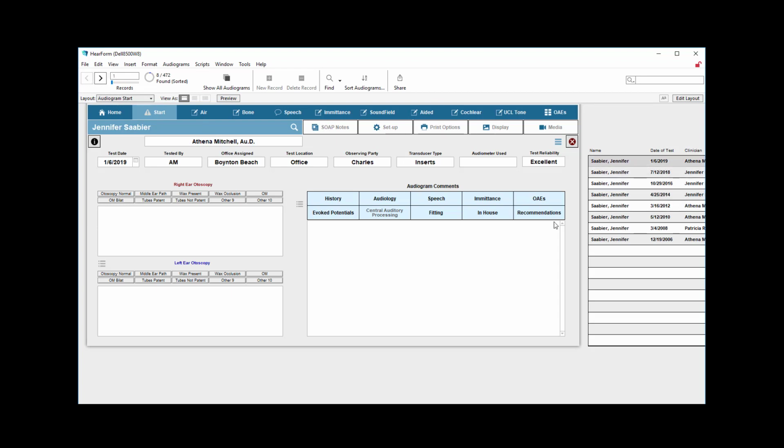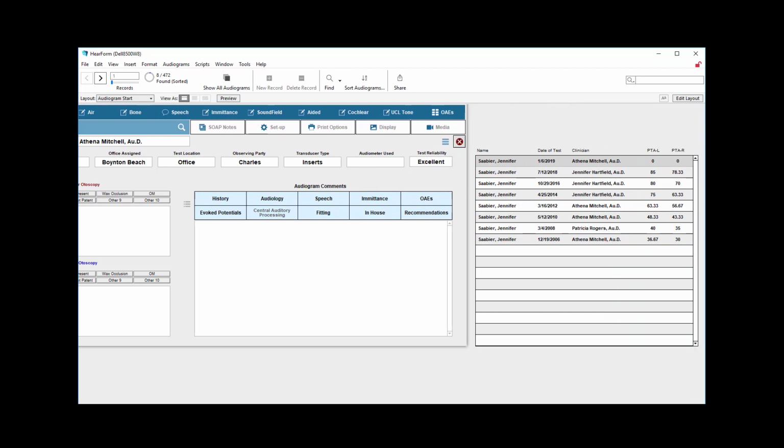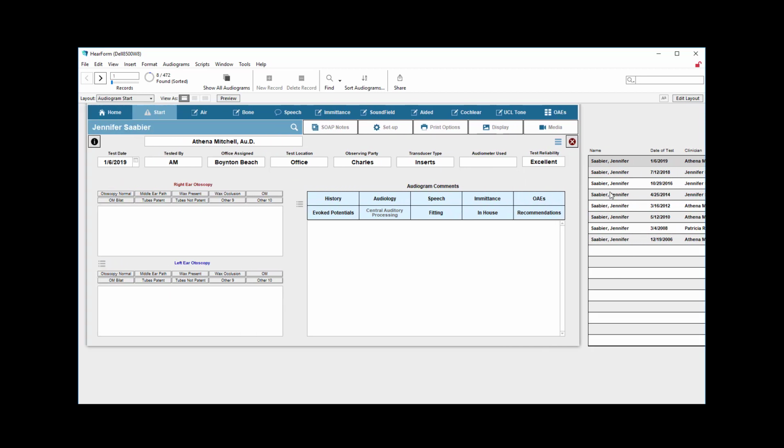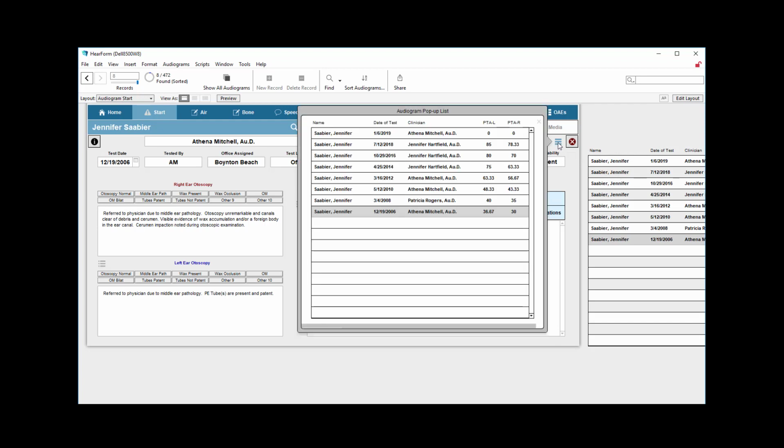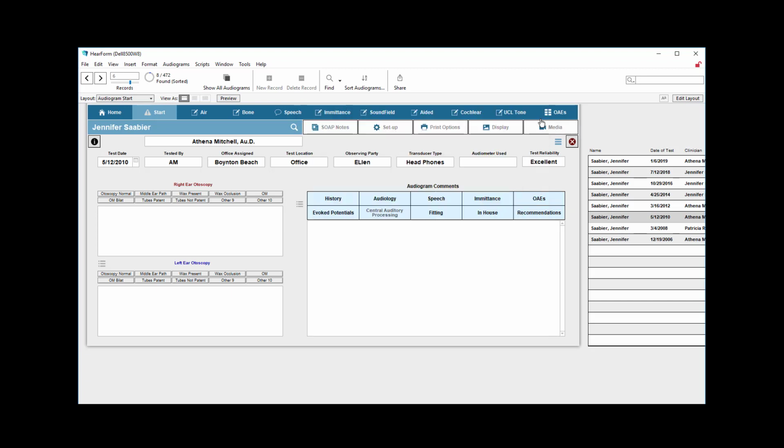Let's go back here. If you have a wide screen, then you might be able to see this part over to the side, and that shows additional information. For example, I can navigate to those different records just by clicking here. And if I can't see that area to the right, let's say you have a screen that's not quite wide enough, you can click this little hamburger icon, as they call it, and I can navigate through my various audiograms for Jennifer. Or if I'm showing the entire found set of audiograms, I could see a much longer list there to navigate through.